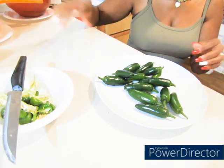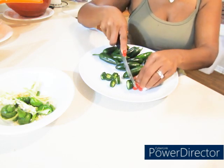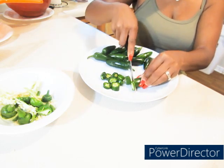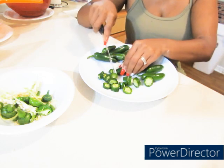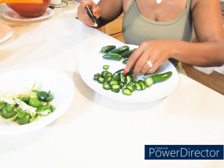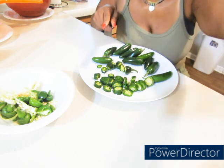So I got all my jalapenos right here. These are the hot ones. So I'm just going to start slicing them like this. No specific sizes and all like that. It really just takes a lot of time when you're trying to do that, and you may have other stuff to do. If you're like me, I constantly have stuff to do. So we're just going to continue to cut them. And then I'll show you what to do afterwards.